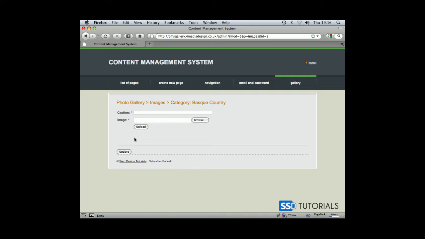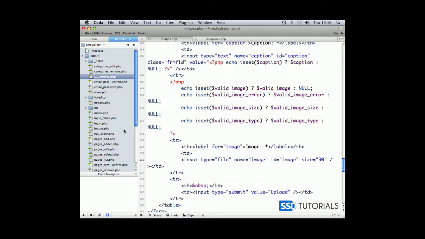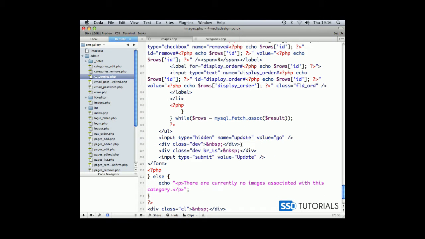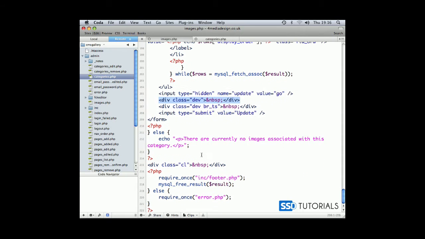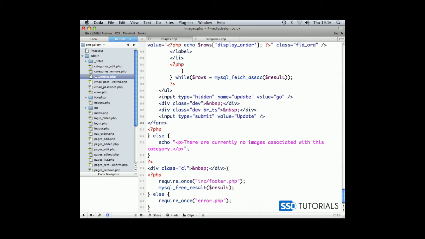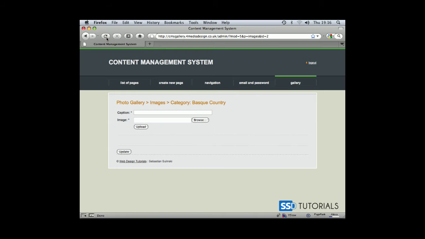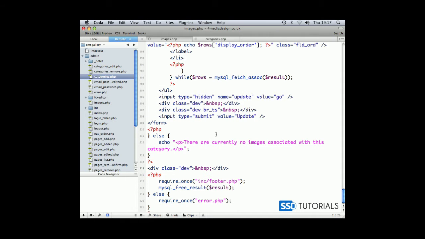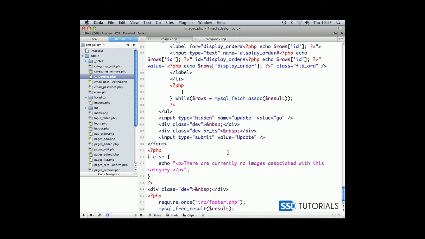Now I think the database has some records here because obviously it displays our form. Otherwise it wouldn't. But obviously we've copied the database from the previous section, so it did have records. Obviously we don't have these images copied together. So if we have a look at actually we might have the images here, but let me just quickly have a look at another thing. And this div, if we put this div after our update button here rather than clear, let's make it div so that the button actually goes away a little bit from the bottom line, which looks fine. If we click on upload, our error messages show up correctly. Okay, so I think this file is complete as well.